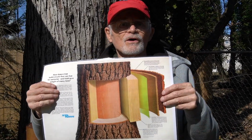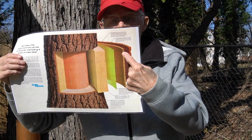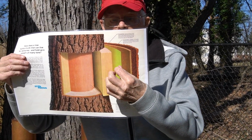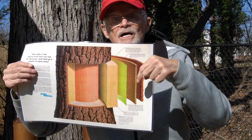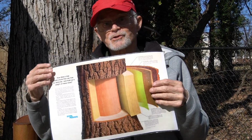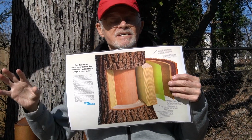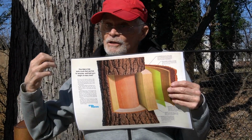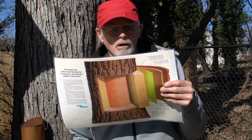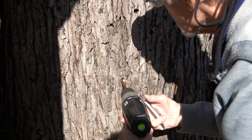When photosynthesis is occurring, the food that's created is sent down the phloem. What's not used to help make the ring goes down and is stored in the roots. The tree releases some of that stored energy this time of the year. It only lasts normally for a month or so, and then the tree maintains that.